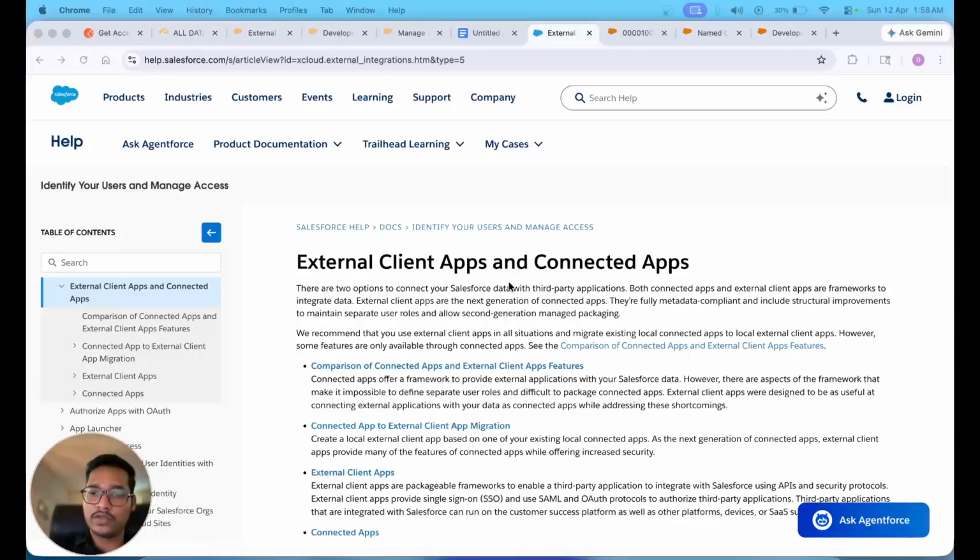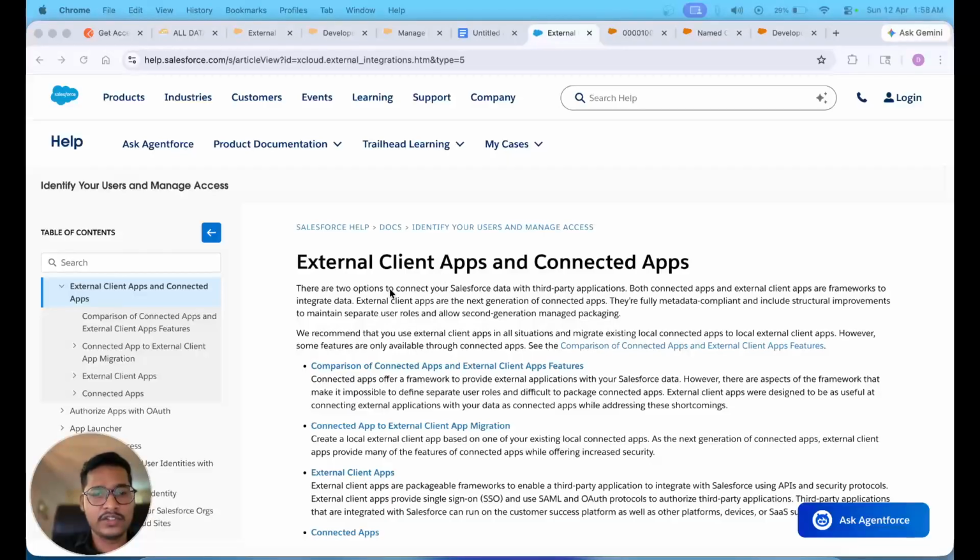I hope you have watched my previous video in which we connected two Salesforce orgs using external client app. We have also talked about auth provider, named credential, named principal, and external credential and how to connect the dots to be able to integrate to Salesforce. Now, if you want to integrate Salesforce with Postman or maybe with some other application, we just need to know the fundamentals, right? So this video is all about connecting the ECA with Postman.